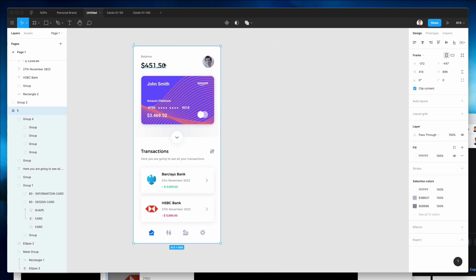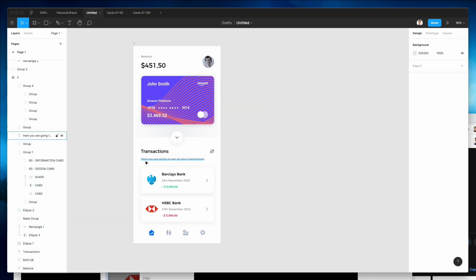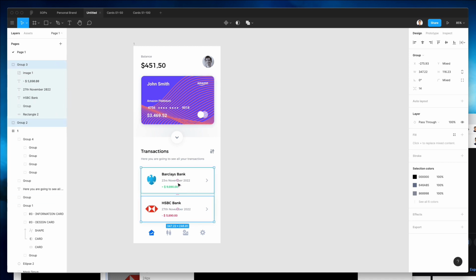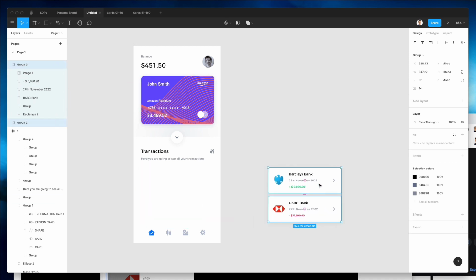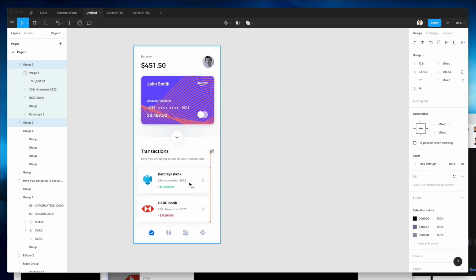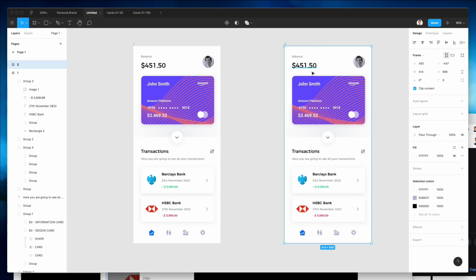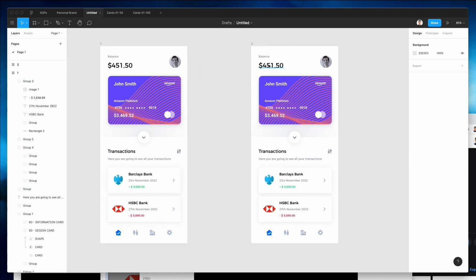Now let's go ahead and create another version of this. Oops, as you can see, once it duplicated, some elements were outside of the artboard. So easiest way is to simply select them all and then bring them back to the artboard. Now what we're gonna do is we're going to simply duplicate this. We're going to create a dark version.